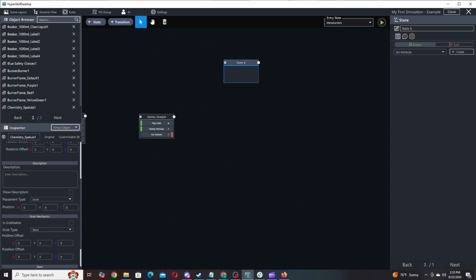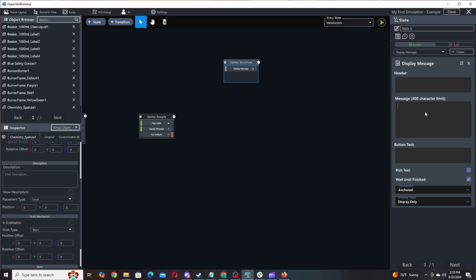Next, we're going to create a few interactions here. So for this one, we are going to have them gather strontium, which is our first sample. So here, all we need is display message. Okay, now we're going to copy this and make a second one.